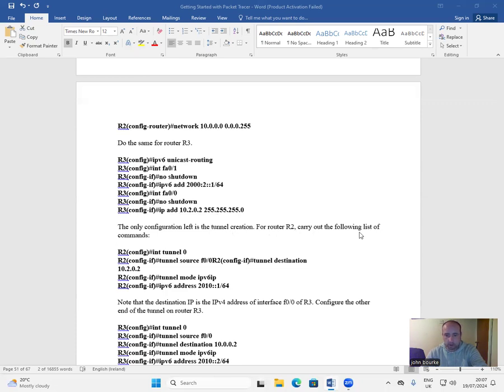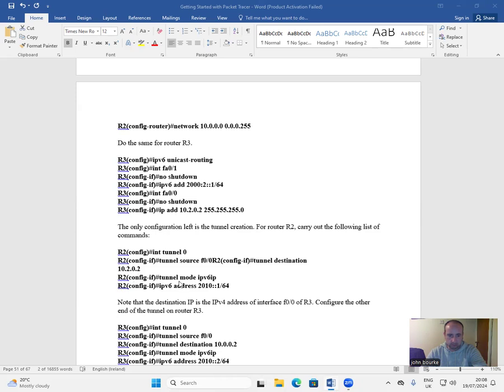For router 2, carry out the following list of commands. R2(config)# int tunnel 0. R2(config-if)# tunnel source f0/0. R2(config-if)# tunnel destination 10.2.0.2.